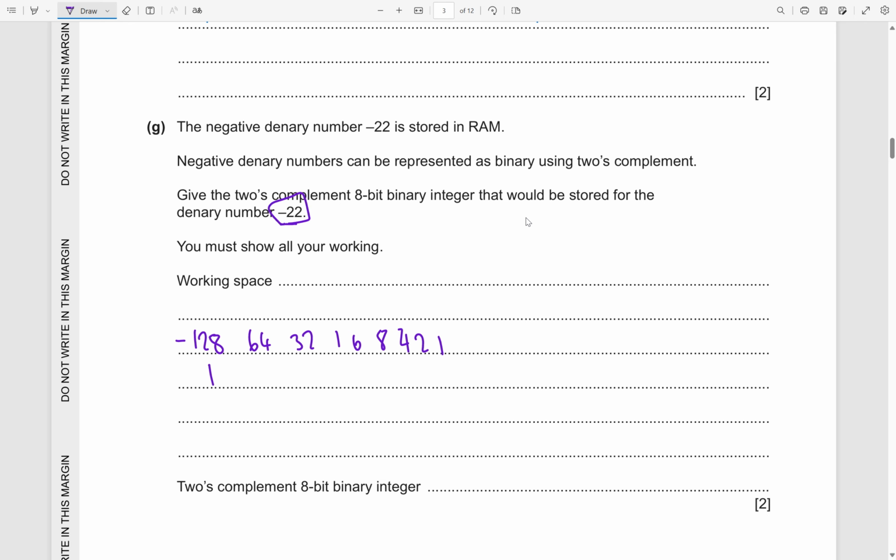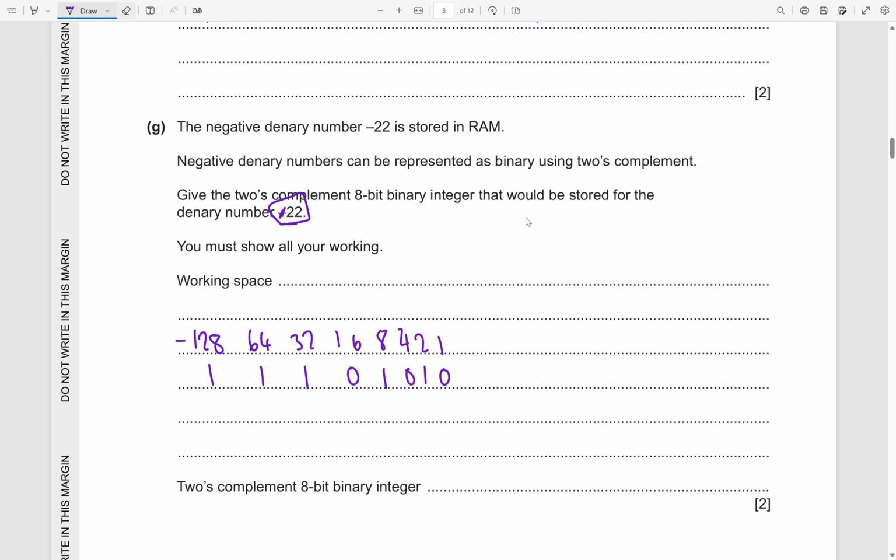In order to make 106, that's going to be a 64. It's also a 32, that gets us to 96. It's not going to be a 16, but it will be an 8, it won't be a 4, and then it will be a 2, because 8 plus 2 is 10. That should be okay. We can do it intuitively, basically in our head. The alternate way that people often do is to write out 22, then flip the bits and add 1. So let's also try and do that.